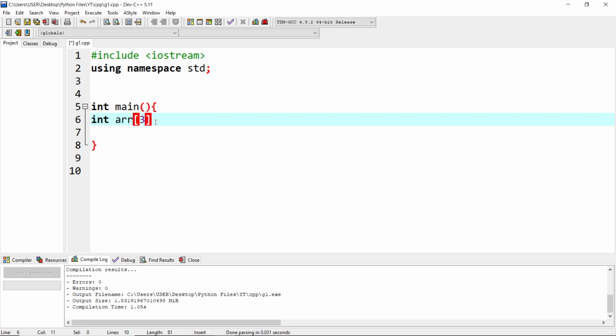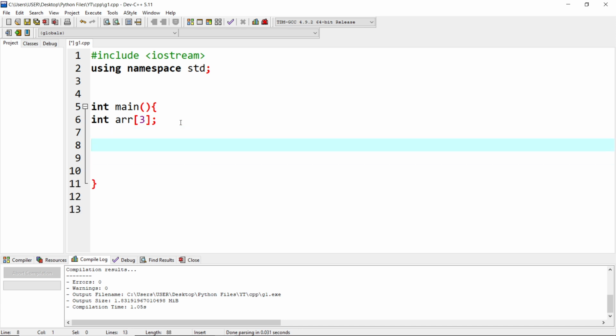In memory, a variable is a named location in memory. An array is a named location in memory as well, but it refers to multiple consecutive memory locations. So if I have 3 blocks of memory in RAM, that would be this array. They're consecutive.